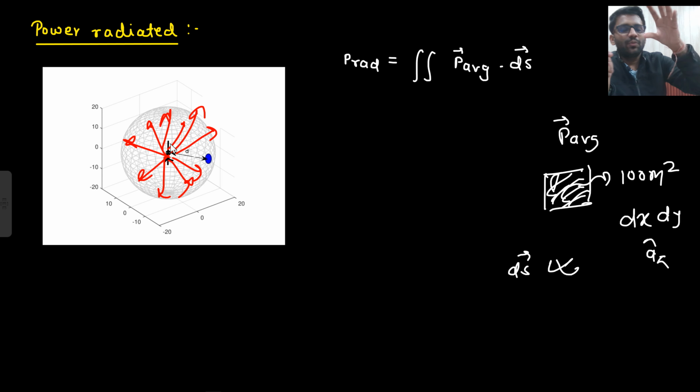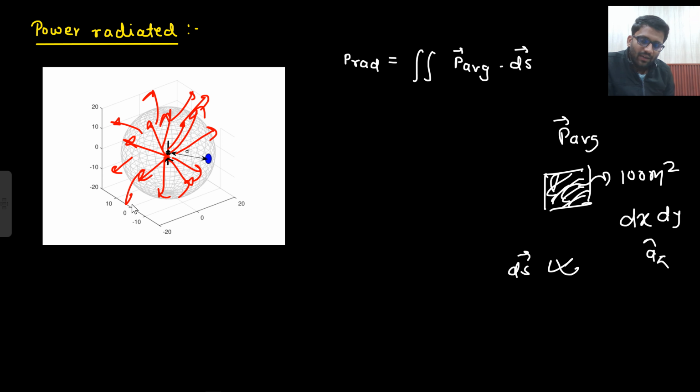So always you can assume an imaginary sphere. Let's say this is my antenna, a point source, and it is radiating in the radial direction from here, here, in that manner. So I can assume a kind of imaginary sphere from which my radiation will be getting out. So by default you need to assume some sphere there. Are you getting this point or not? In the examination it is not necessary that they will give you any surface. So by default you need to know that if you are talking about an antenna, then your ds will be a sphere only.